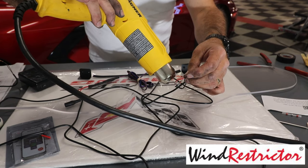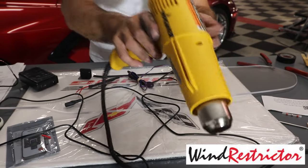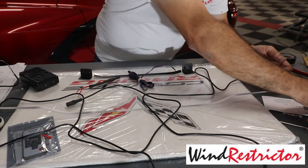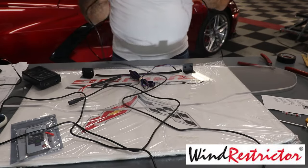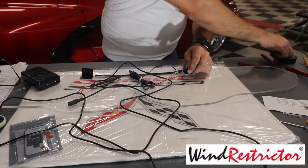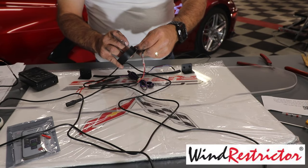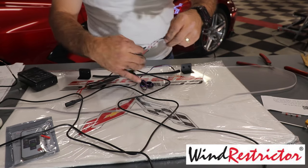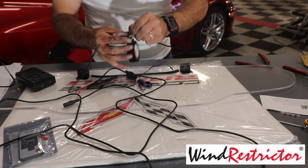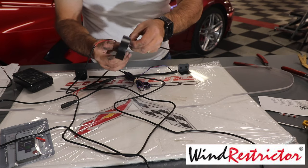Just about done now. Okay. And we'll shut that off and it's got to cool itself down. There we go. So now we've got this done, right? This is all completely connected, right? And so now all I'm going to do is take some black tape. Sorry for the noise from the machine, but it's cooling itself back down. So we're just going to take this and tape this so it just looks a little bit better, makes it a little bit stronger.